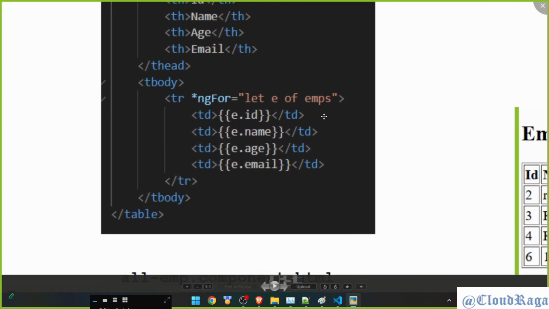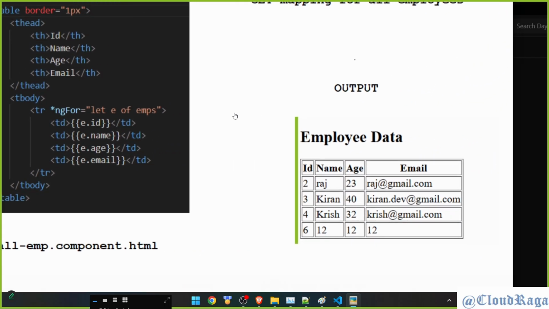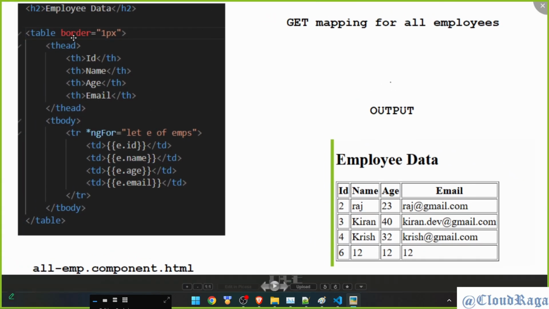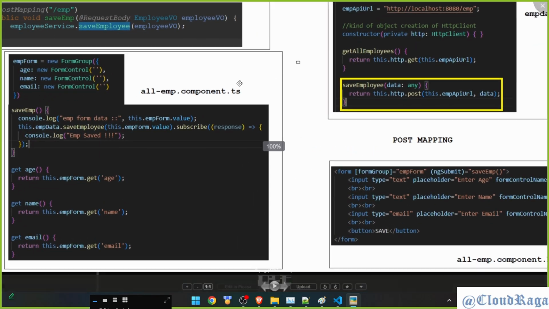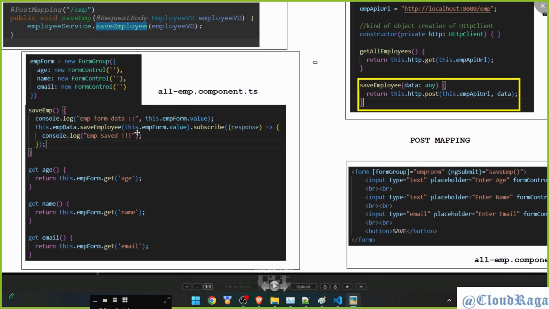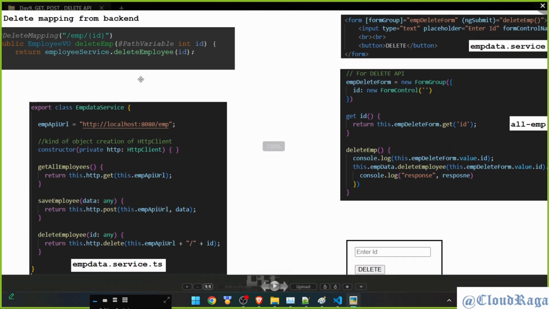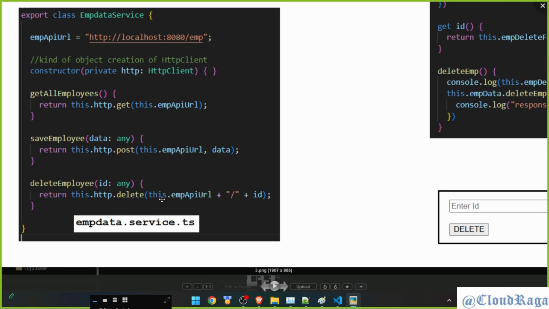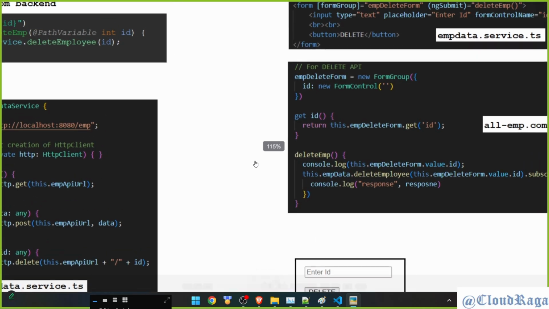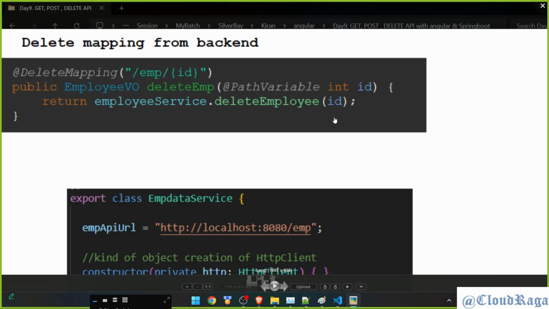That's the syntax of using a for loop in Angular, or basically in TypeScript, because Angular by default uses TypeScript. And then we have a table tag here. That's how it populates the data. Likewise, we also hit a POST request, to send data from front end to back end. And then we also saw how to send a DELETE call. There we used a different approach. We passed our data in the URL, the delete EMP API URL slash the ID, and that ID goes to the backend like this. So, EMP slash ID. That's how it works.